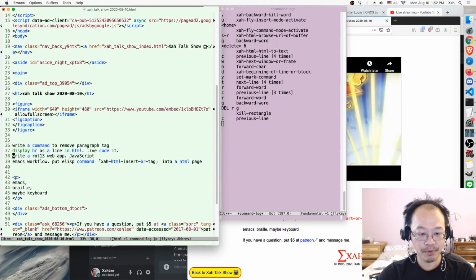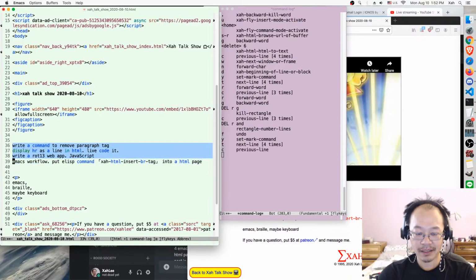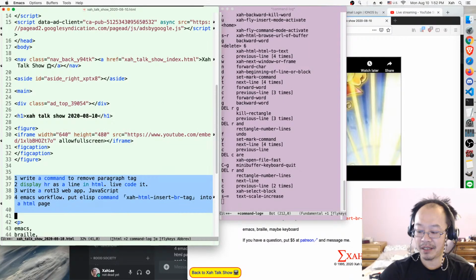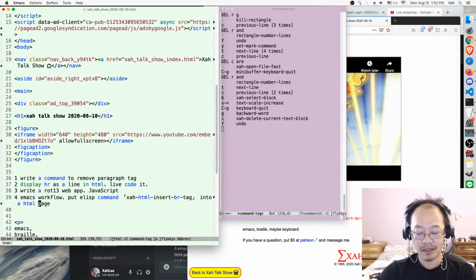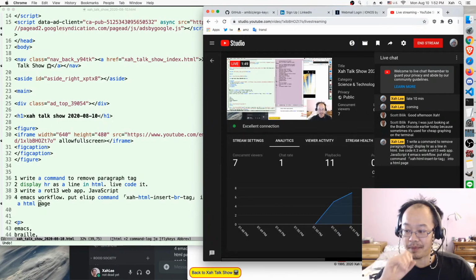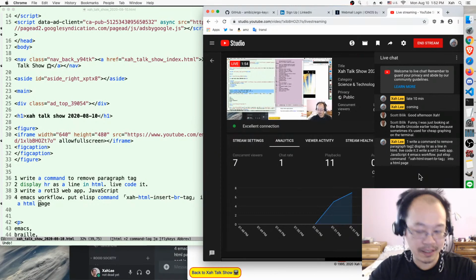Okay, remove those bullets, and I want to call a command rectangle number lines. Okay, undo. You need to select the part you want, then rectangle number lines. So you can see 1 2 3 4, we got numbered items. So copy that and go back to the stream, and I'm going to post here, so you guys pick a topic. Okay, what we're gonna talk about today. Oops, that didn't go well, but anyway, 1 2 3 4, 4 topics.